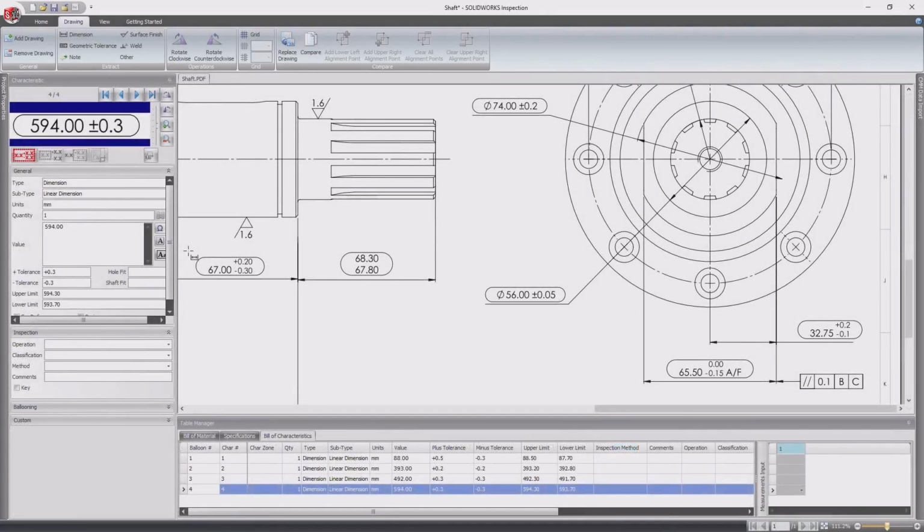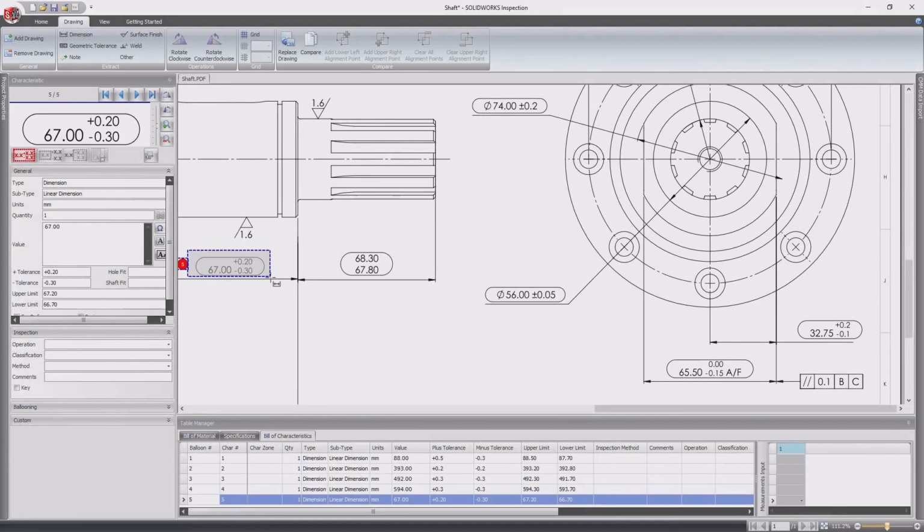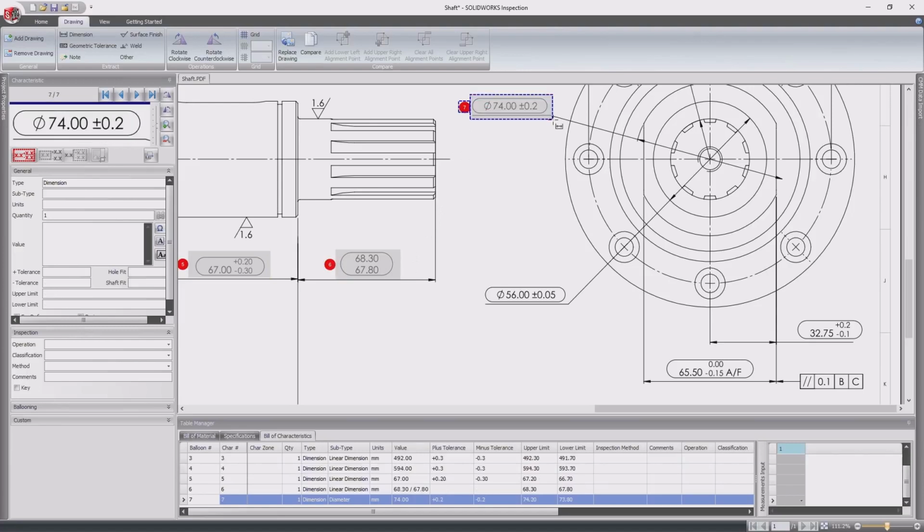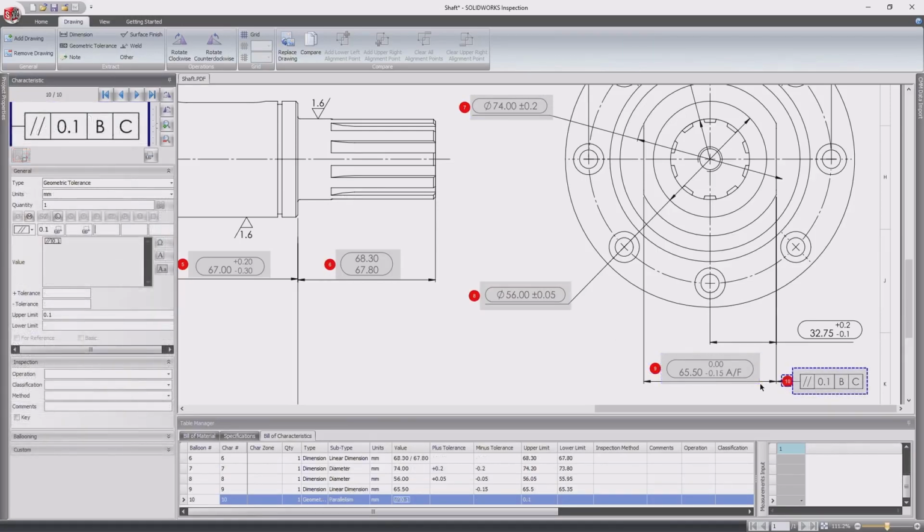Advanced optical character recognition seamlessly extracts critical information from embedded attributes. Simply select the object and SOLIDWORKS Inspection intelligently comprehends nominal dimensions, tolerances, GD&T, welds and surface finish information directly from printed dimensions. As balloon drawings become more complex, SOLIDWORKS Inspection streamlines the task of locating tagged characteristics.